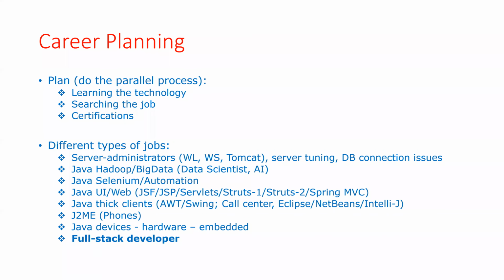And you can be a web developer. You don't have to be a backend developer. These days there are so many different types of jobs, like a full stack developer, backend developer, UI developer, thick client developer, mobile developer. In all these development environments, Java is going to be useful. So you don't have to be just a core Java developer, but you can be any of these things which I mentioned here. There are some more on my next slide.